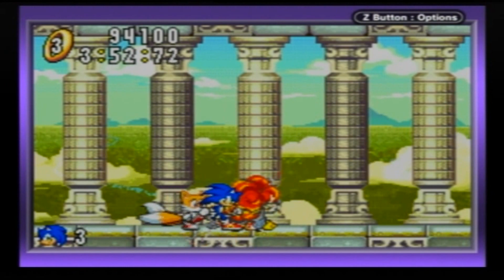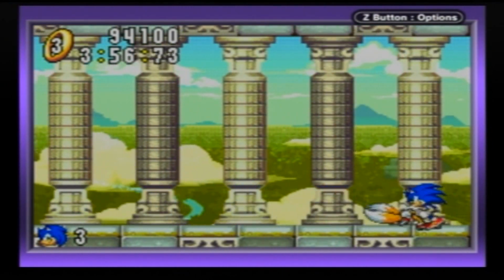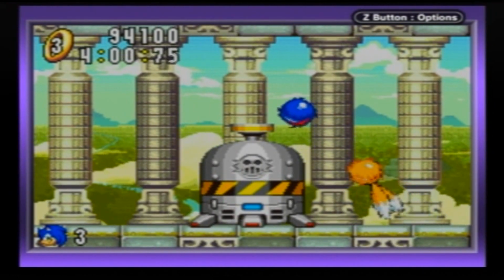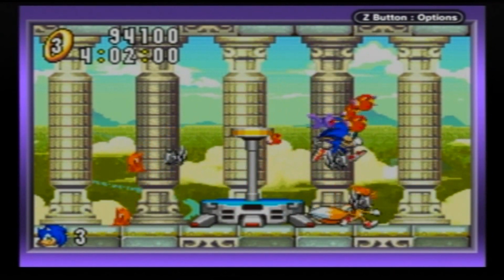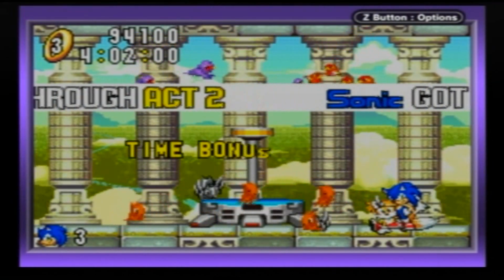This was, I think, Silver Knuckles or Robot Knuckles. And it's actually a pretty cool boss, and I'd like to see him come back, because his overall design, with the silver and all that, I actually think is pretty cool.